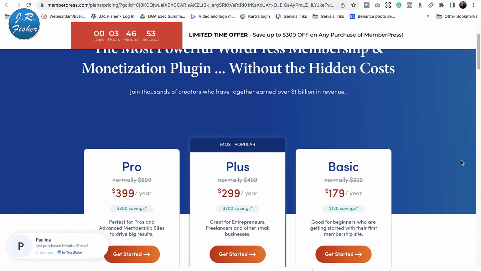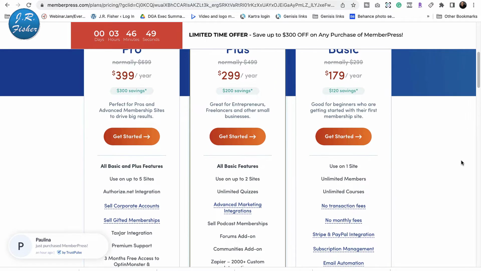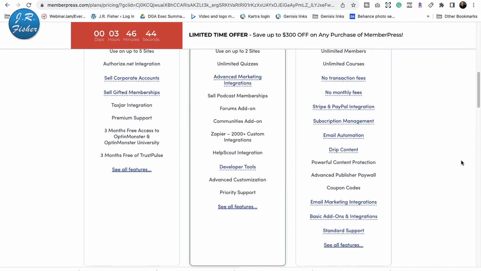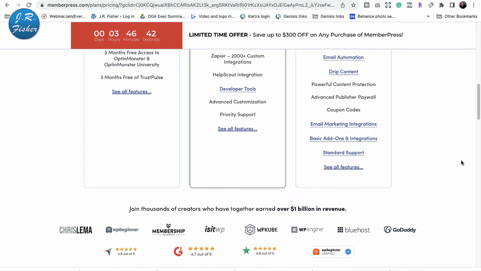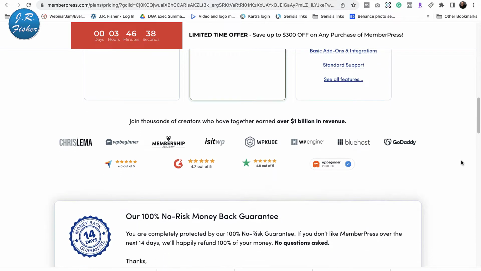Another way you can make your blog private is by creating a membership blog that's entirely private to members. This is pretty cool actually, and the best way to do this is MemberPress. It's one of the WordPress plugins. It's helped earn more than $600 million alone, so that's a lot of money. This is what it looks like right here.